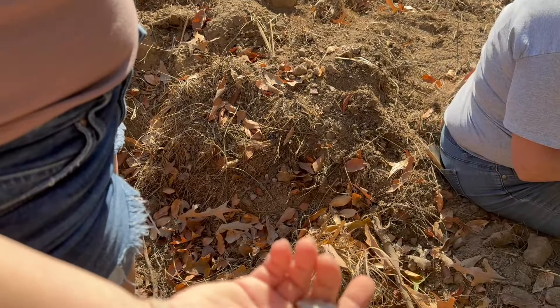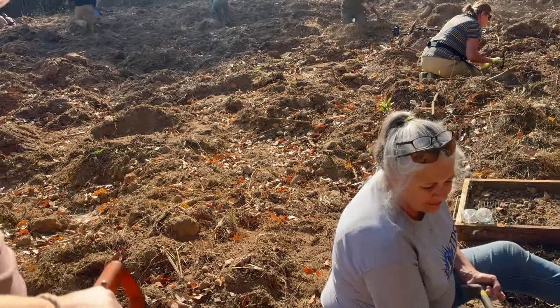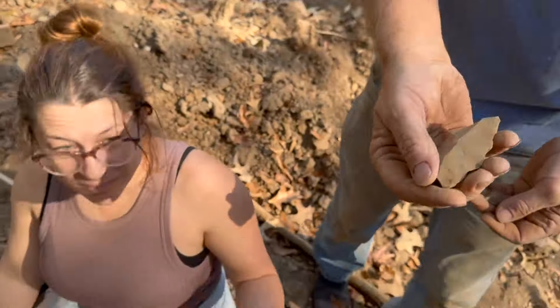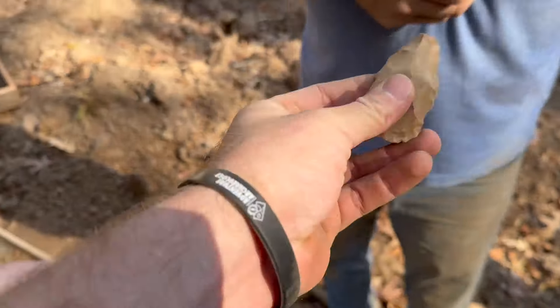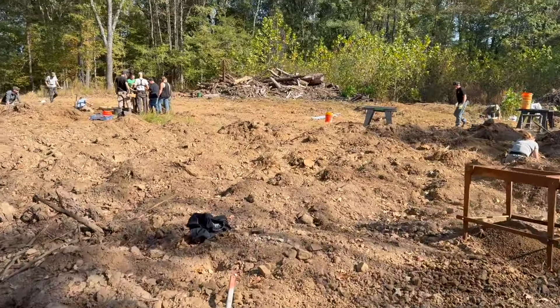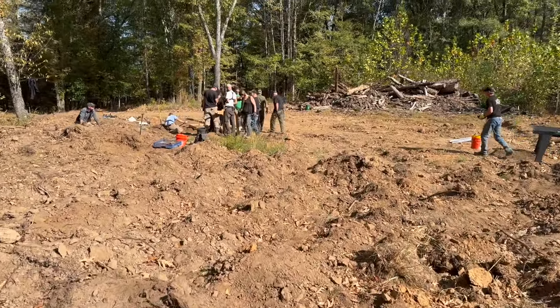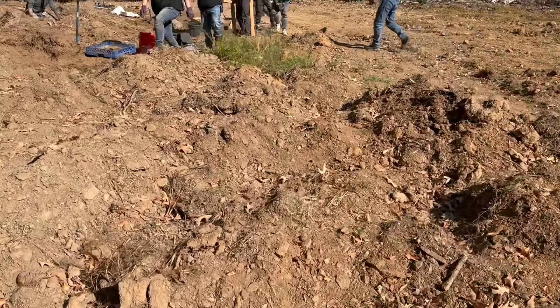Brandon just got a nice bottom piece he found on the edge coming out of the woods. I guess it's my turn — I got to get to work. Dad's got a big piece of a preform, looks like a nice blade. Then I hear the guys over at the big sifter going nuts. Dad's got some more little pieces. I want to go see what they got at the big sifter. This place is a lot more loaded than the last time we were here.